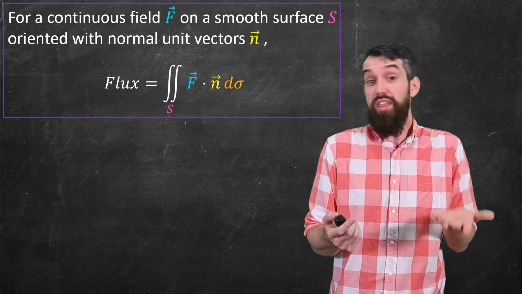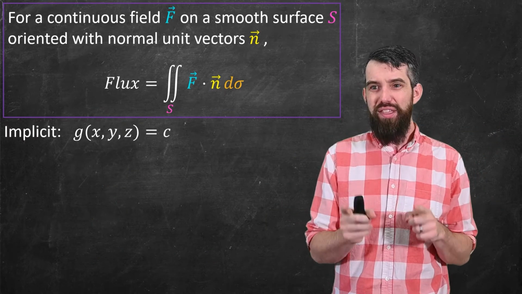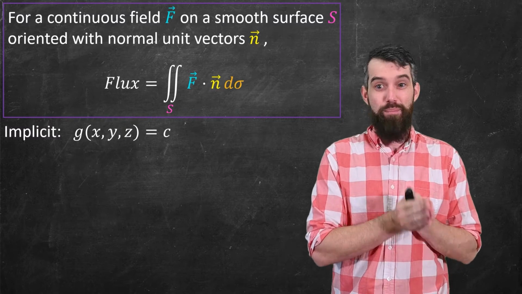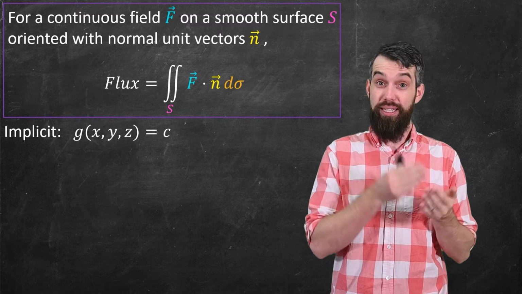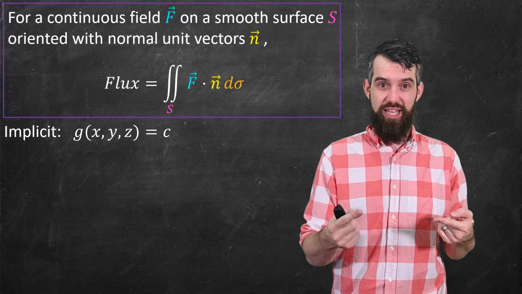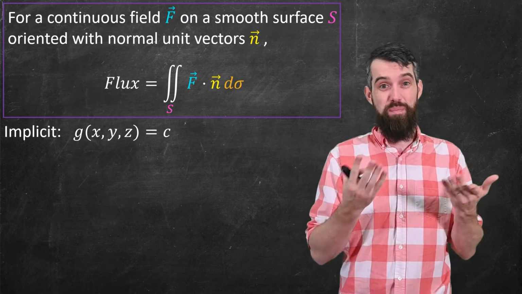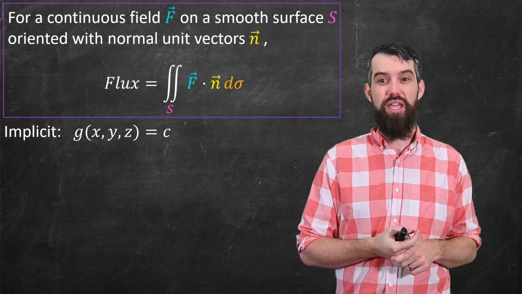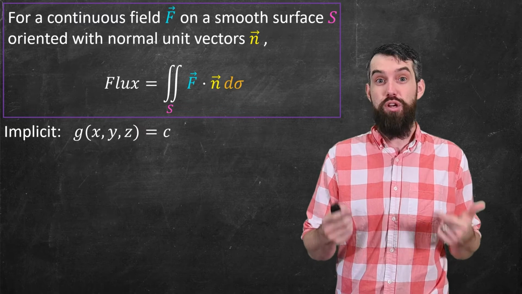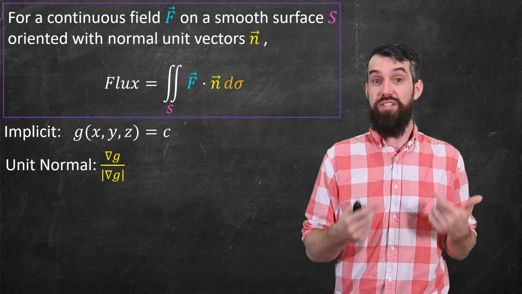Similarly, I could work with implicit surfaces. I've often called these big F before, big F of x, y, z, but I'm going to change my terminology, sort of annoyingly, and call it little g of x, y, and z. The reason is that with big F I've got a vector field, and so I don't want to confuse the two. So I'm just going to be consistent with the notation from the book here. Regardless, I have an implicit description of my surface. And then I want to find, well, what's the unit normal?